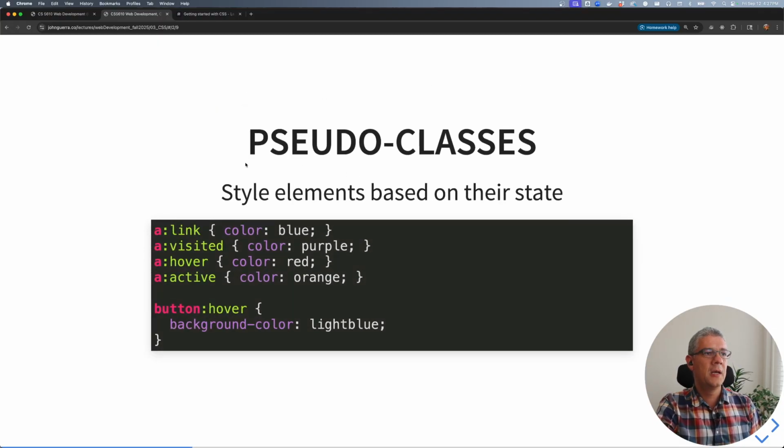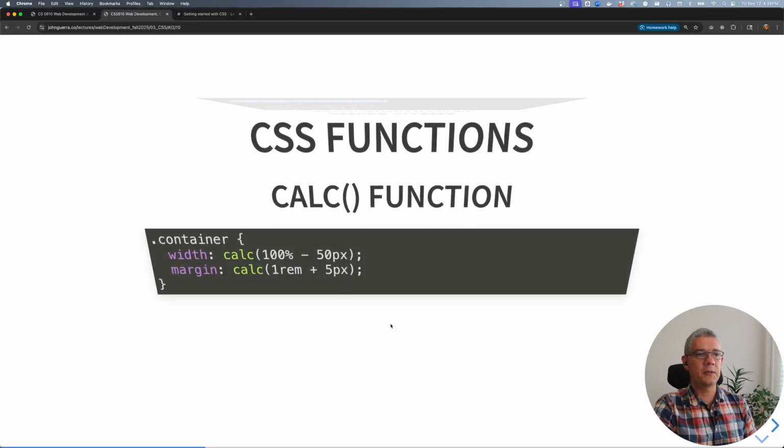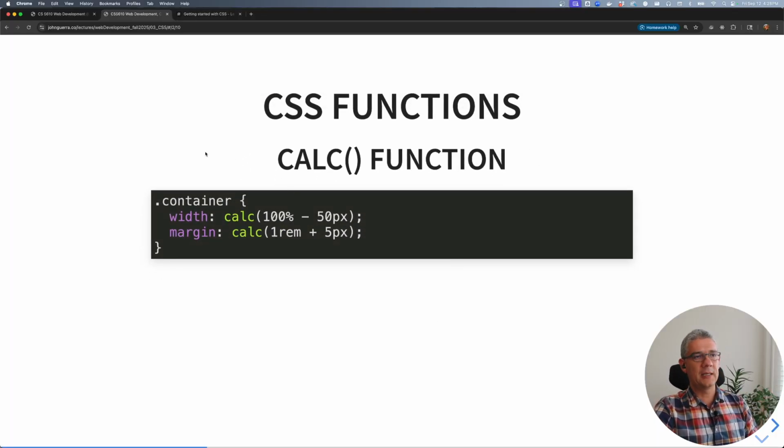So there you go. Apart from that, you also have some other ones that are more useful for reflecting interactions and things like that. Like for instance, link, or if it has been visited, or if it has been hovered, or if it is active or not. So this can be useful, for instance, for making sure that the user is very clear on what is the current selection, which is going to be with the active, or hover when I actually pass my mouse over that element. So for instance, if a button, I hover over that, then I want to change the background color to a different color, so the user will know that I'm passing by that. So it could be as an effect.